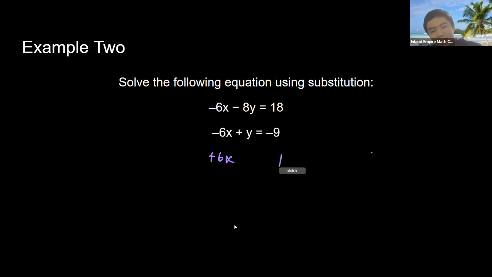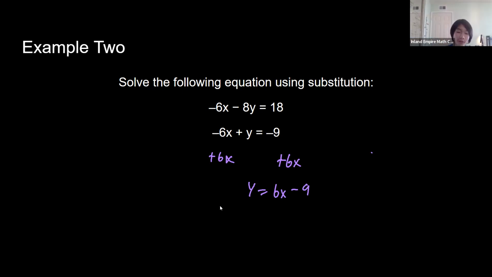So yeah, in this case, in the second equation, you already have a y by itself. So it would be much easier to just add 6x to both sides and isolate y. And you would end up with, as Jonathan writes, y equals 6x minus 9. Okay, Kaden, now what do we do? So remember, we're already done with the second equation. Now we just have to worry about the first one.